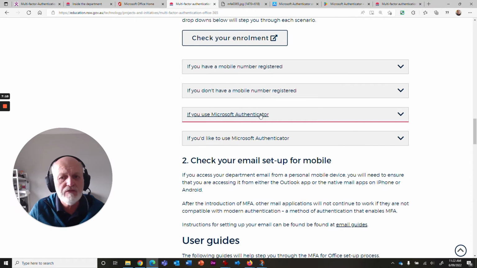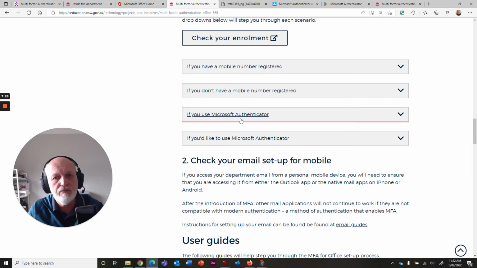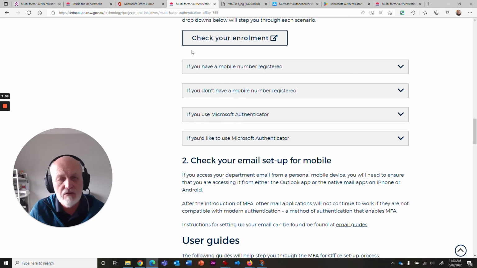something called Microsoft Authenticator, and that's another way of doing it. And it's actually probably pretty handy to have that installed on your phone as well, because sometimes you're in an area that doesn't have SMS, but you might have Wi-Fi, and Authenticator is an app that you can put onto your phone, and it works in a similar way so that you can access your two-factor authentication codes and put them into the system so that you can access your Office 365.